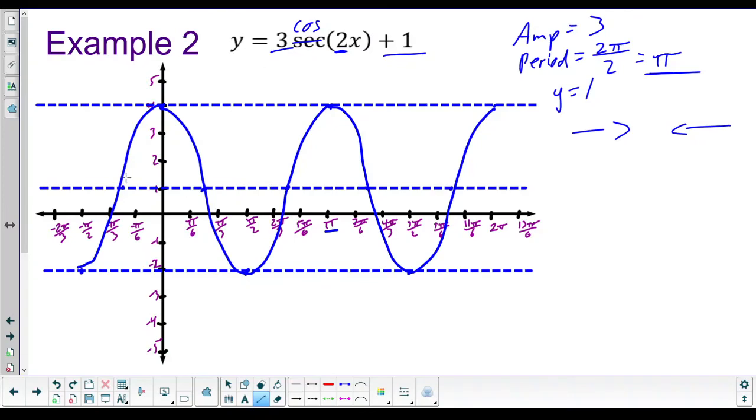So, again, anywhere you touch the midline, you're going to have a vertical asymptote. And you're going to say, but Barton, it doesn't equal 0 here. Shouldn't it be there where the x-intercept is? Not quite. The reason you get the vertical asymptotes is not because y equals 0. It's because cosine equals 0. So it doesn't really matter if we shift the graph up or down. Anytime the trig function would be 0, the reciprocal of that trig function would be undefined. So it happens anywhere there's an intersection between the graph and your midline. So on your midline intersections here, you're going to put your vertical asymptotes.